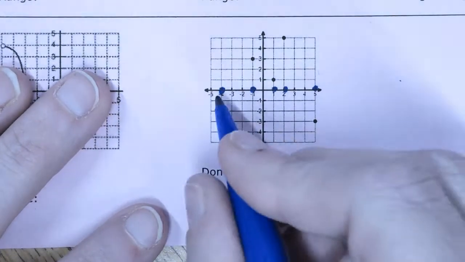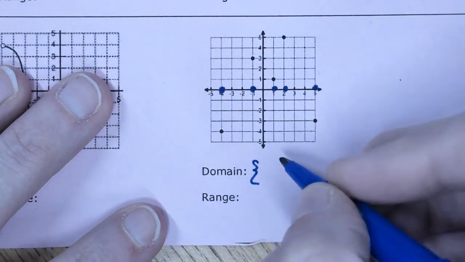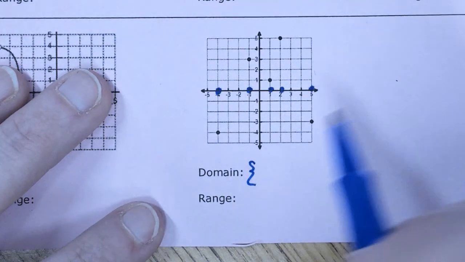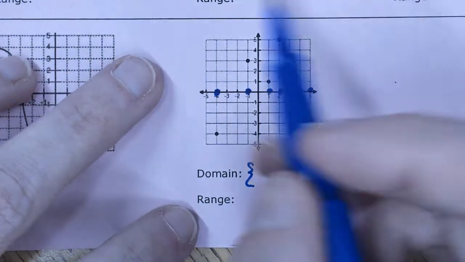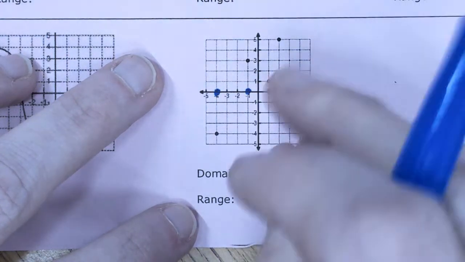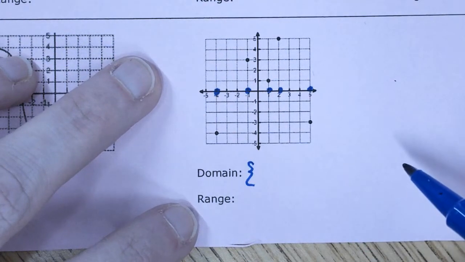Okay? And then since these are dots, my domain is going to be a list. We'll talk a little more tomorrow about what those dots mean, when we do discrete and continuous, about why we have dots and why we have lines. We'll explain what that means in the real world later, but for now, let's talk about how we're going to write these domains and ranges.